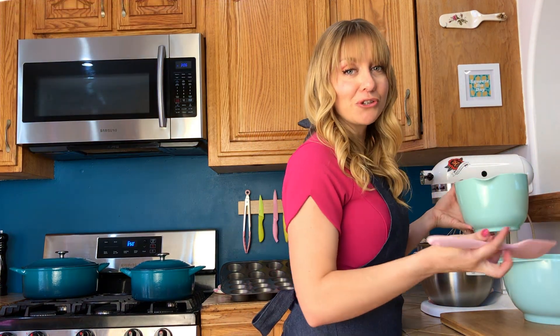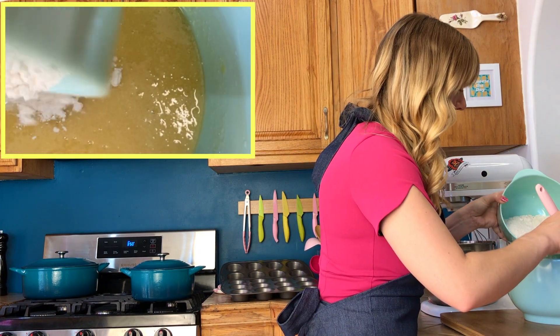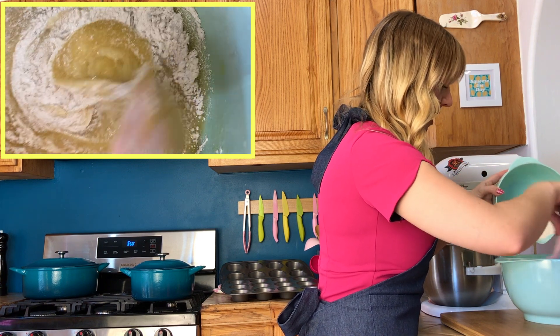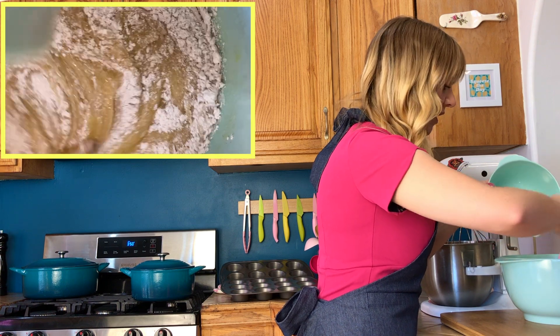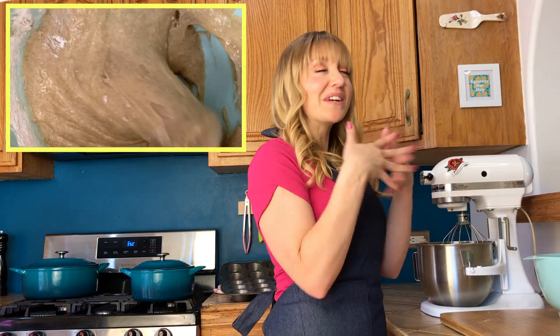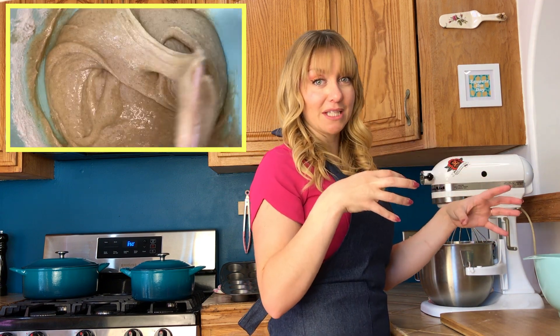I'm going to slowly introduce and fold our dry ingredients into our wet. I'm using a gluten-free flour, but if you were using a regular all-purpose flour, the more you mess with your batter, the tougher it's going to be. So we want to very gently — literally as if you're folding a towel or folding a burrito — fold it in together. As soon as all the flour disappears into the batter and everything is all married together, we're going to add all of the goodies.